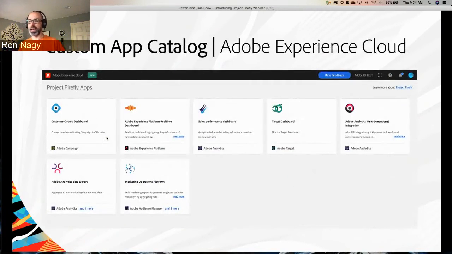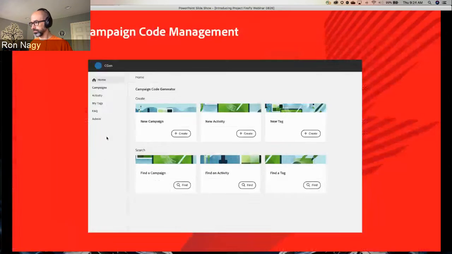And when you click on that, depending on what apps you have published to your org, and likely, since I think probably everyone on this call hasn't published a Firefly app, you would see nothing in here. But once you publish an app, this is where you would come to access it. Let me jump into use cases, and we'll pretend that you've clicked a button that was for campaign tracking management, essentially, campaign code generator.